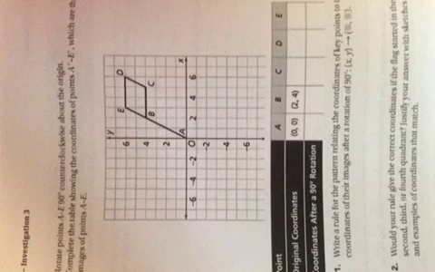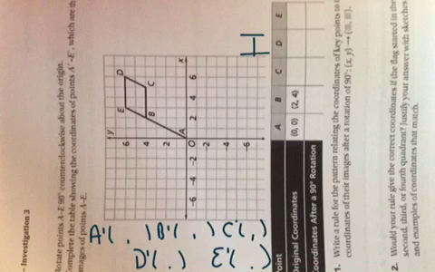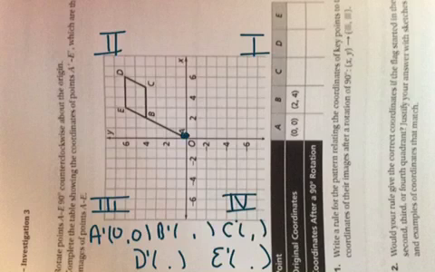Okay, even though your paper is sideways, I still would like you to write down A prime, B prime, C prime, D prime, and E prime. Okay, so remember, this is our first, second, third, and fourth quadrant. Okay, so when we are done graphing our rotation, our flag should look just like this in our second quadrant. Okay, so I'm going to write down the coordinates of the flag after the rotation. Okay, so if you notice, A doesn't move because it's right on that center of rotation.